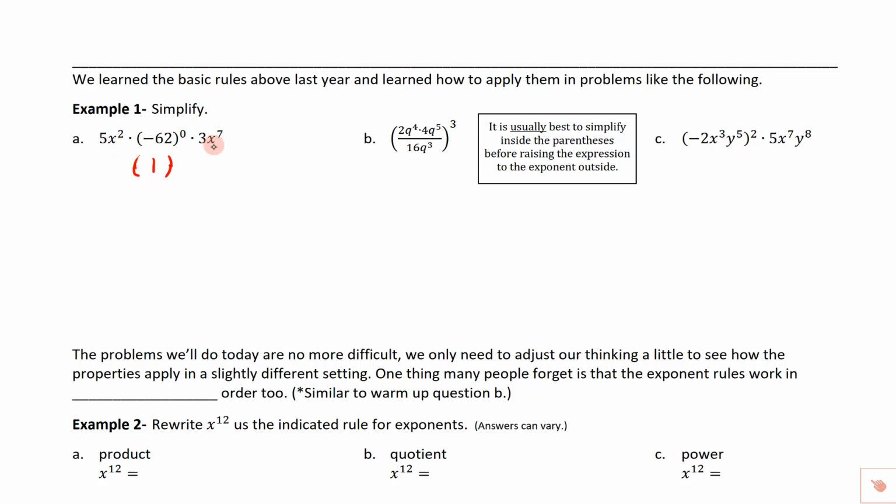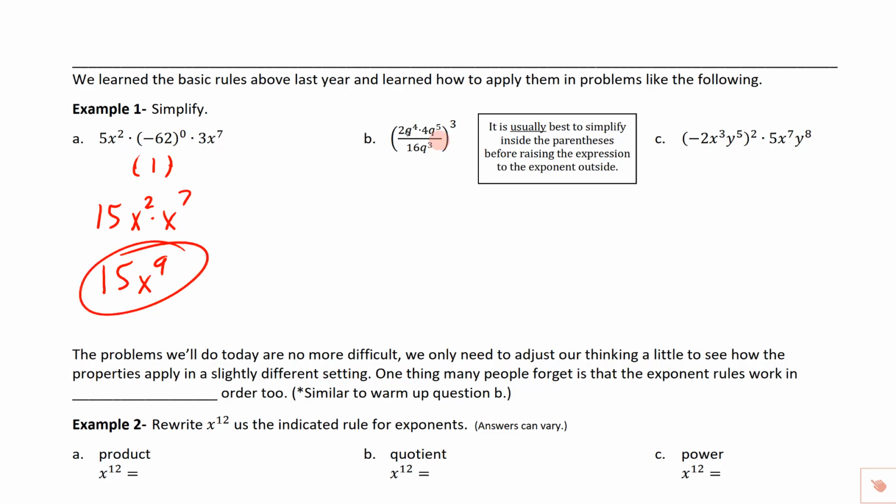And when we multiply these together, we're multiplying the coefficients together, so that's going to be 15. And then I've got x squared times x to the 7th. So what I've basically done is put these numbers together. If you wanted to include the 1, 3 times 1 times 5 is 15. And then we've got the x squared times x to the 7th. And remember, when we have these two being multiplied together, bases are the same, and we're multiplying these, we add the exponents. So this would be 15x to the 9th. There's our answer on that one.